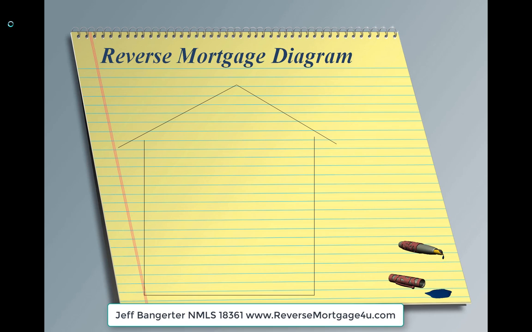I want to give you a quick, rudimentary diagram of a reverse mortgage, just to help you understand really how they work in a very simplistic way. So if you'll just look at my stick figure house there, I'm going to basically divide this into two sections. When you do the reverse mortgage, we're basically going to divide your house into a section that is the principal, or the money that you're going to have access to. That'll be this lower portion here. And the second portion will be the interest that's reserved for the lender. They don't get it all right away, but it is kind of reserved for the lender.